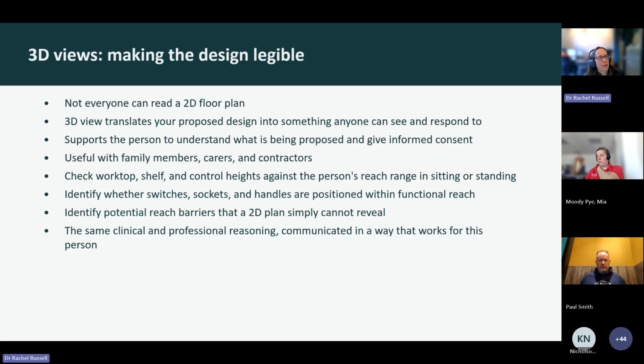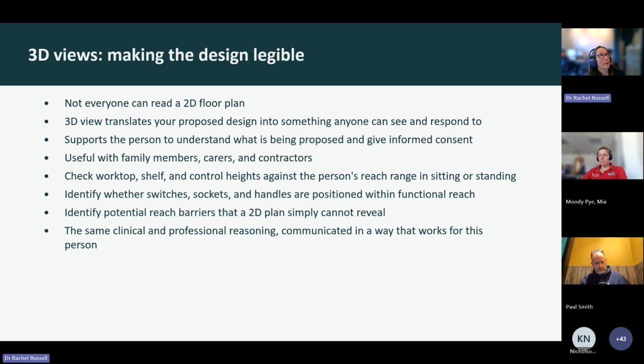One of the things we've got with Modi and, as I say, other CAD packages is turning a 2D image into a 3D design. I'm not particularly brilliant with 2D drawings, so sometimes having that 3D translation helps you visualize a little bit better whether you have got the right design, or the right person-environment fit. When we did the DFG review back in 2018, older and disabled people often found that 3D image easy to understand.